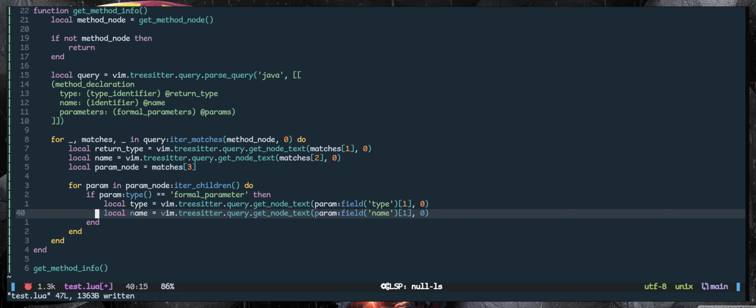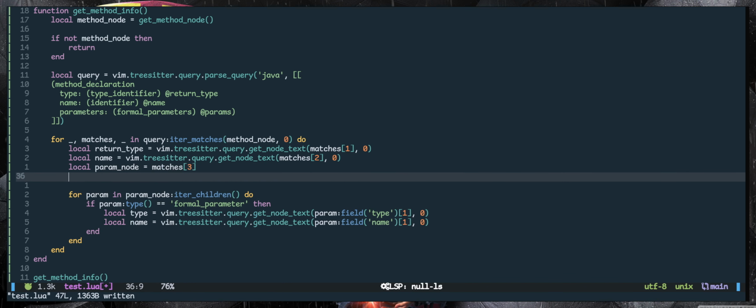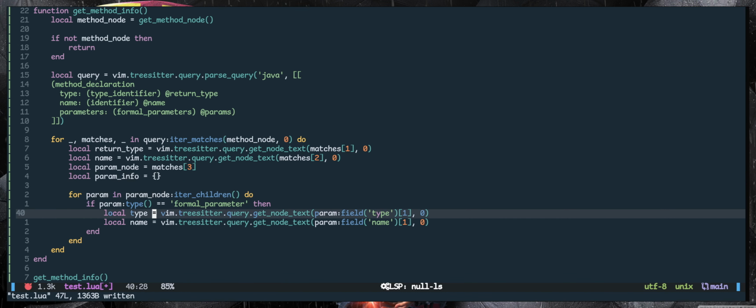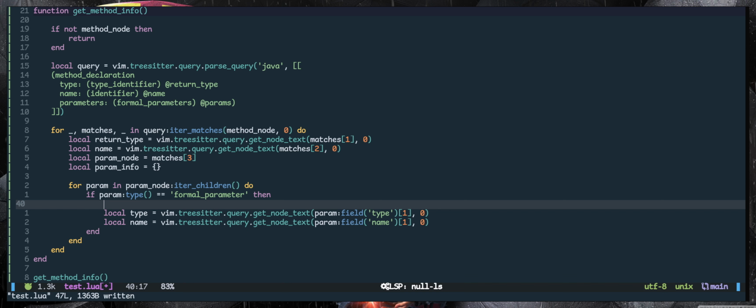You know what, I'm going to create a table here. Let's call this param info and assign it a table. Then instead of storing it to a variable, we are going to add it to the table. So let's do table insert, and the table is param info.